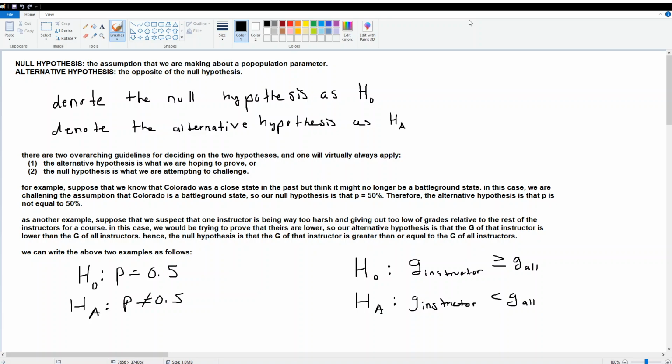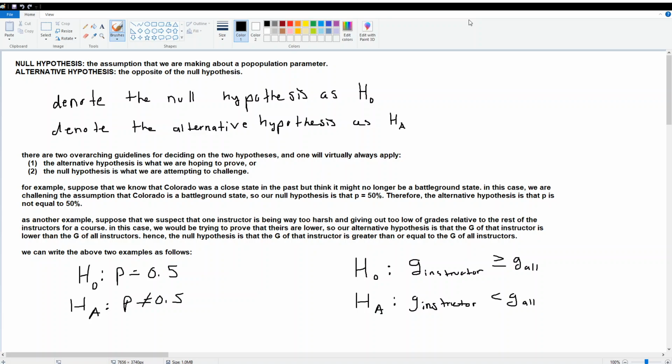And the reason why is the null is the assumption we're making. If we're assuming that something is true, you don't necessarily prove it, because then that might be a self-fulfilling prophecy. For those of you that have done some more pure math involved courses, you'll know exactly what I'm talking about. That is, you can't assume something is true and then work there. If you assume that 1 plus 1 is 2, you can't say 1 plus 1 is 2, therefore 1 plus 1 is 2. It's not how it works. Now 1 plus 1 is 2. But if you wanted to show that 1 plus 1 isn't true, you gotta prove that.